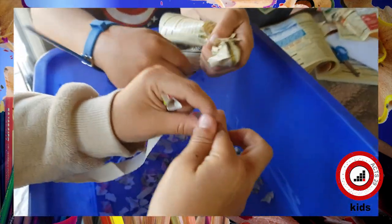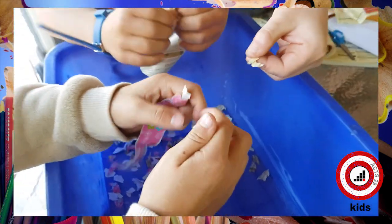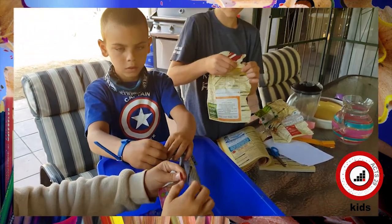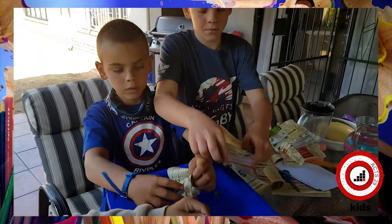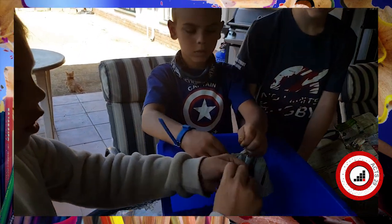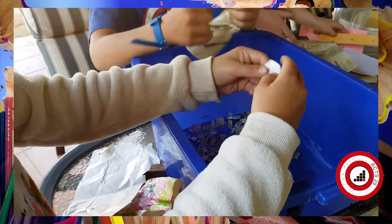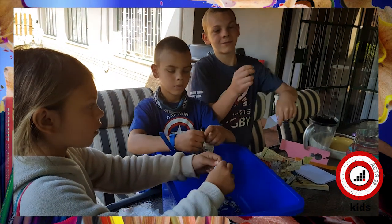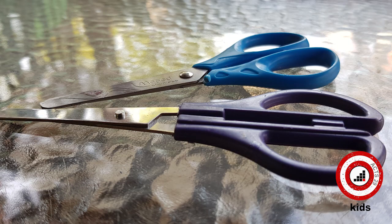Tear the paper into small tiny pieces like this into your container. You can use different colored paper. We use the old yellow pages book, some post-its, some old gift wrapping paper. Normal paper as well. Scraps. Any paper you like.